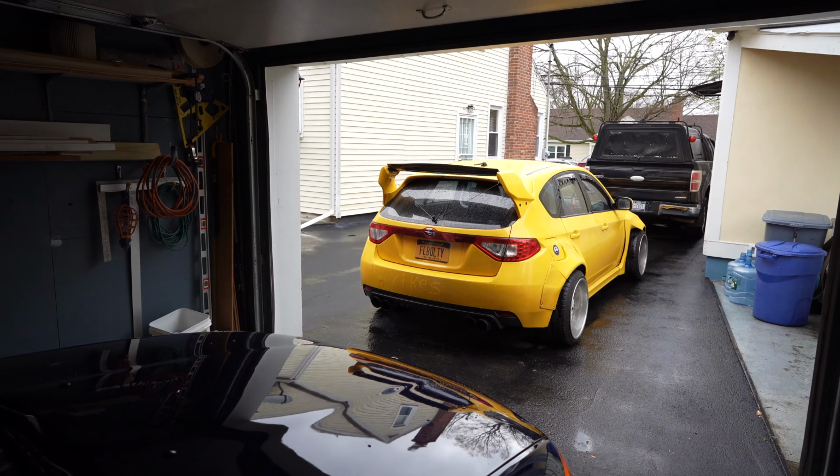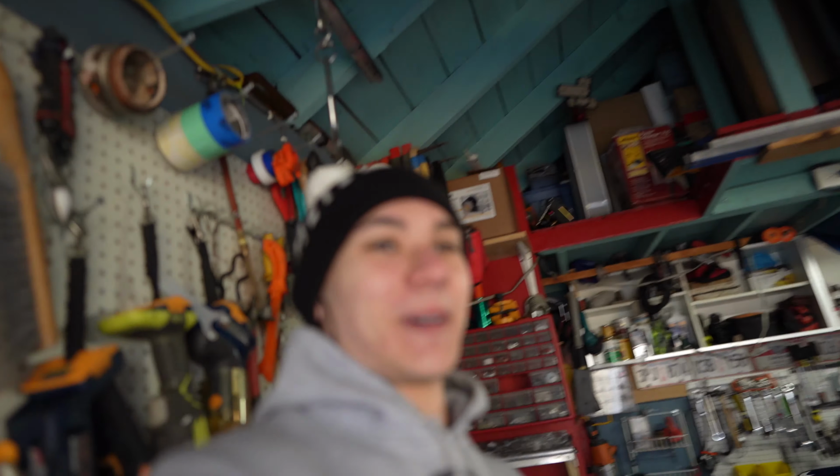I think I'm gonna clean them out there though. It's only drizzling, it's not too bad. Car's pretty dirty though, you can see. You can kind of see the back. I mean, the car's been sitting. But yeah, we're gonna start the decon process and we'll let you know what we decide to do, if we leave it on the car or keep it there. I don't know if we're doing the inside barrel too, so I gotta communicate with him and see what's up, and then we'll go from there.